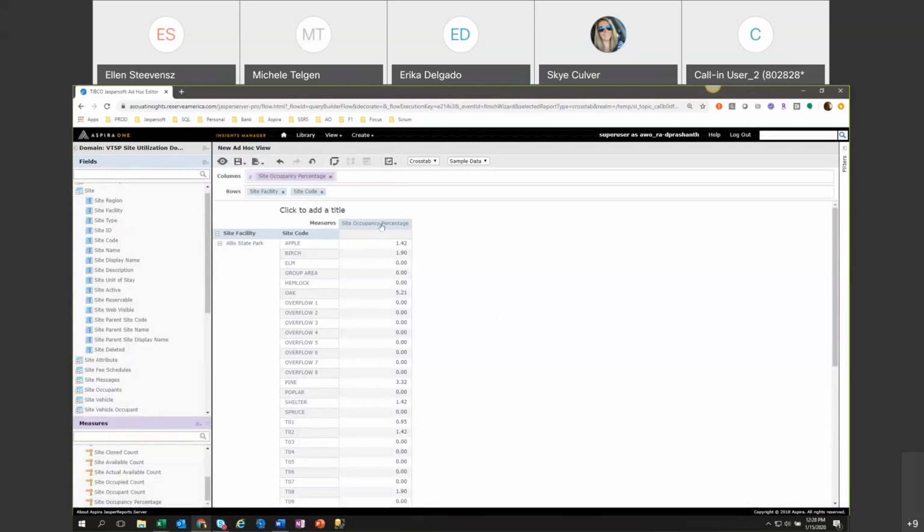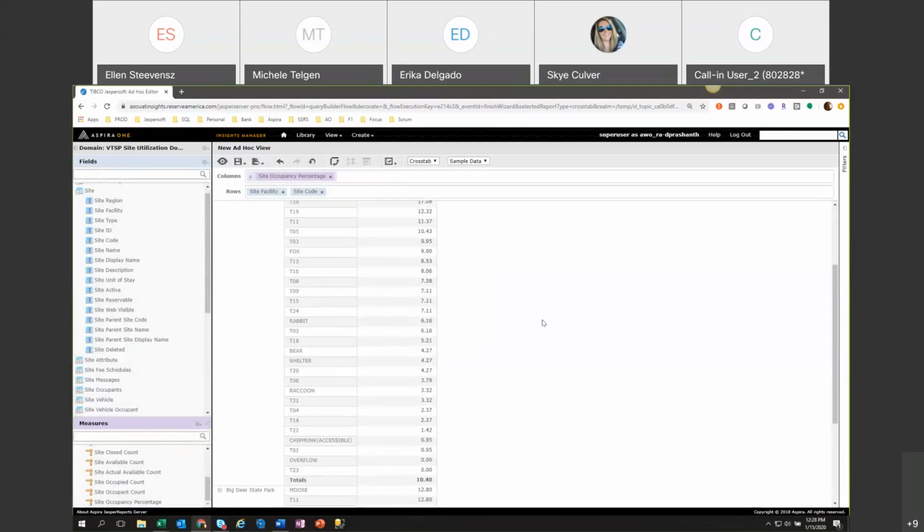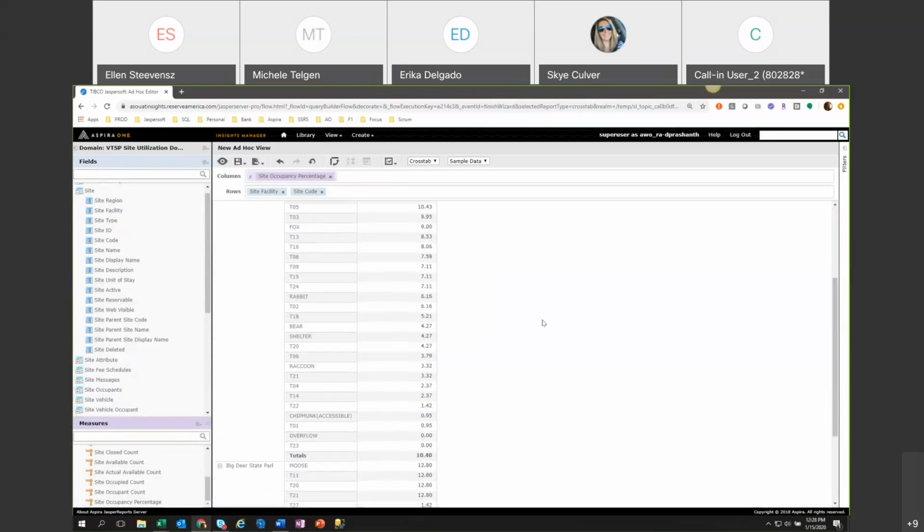And then you want to sort it from best to worst? Yeah. So I have a question though. Does this include all reservations or just checked-in reservations? It's occupied, so they had to have checked in. Good.